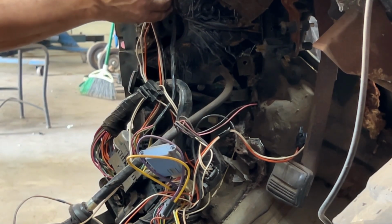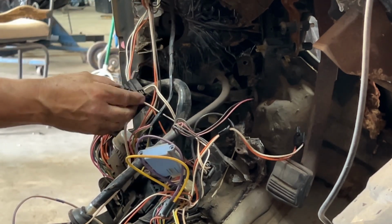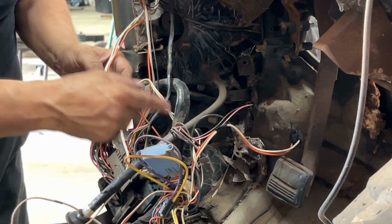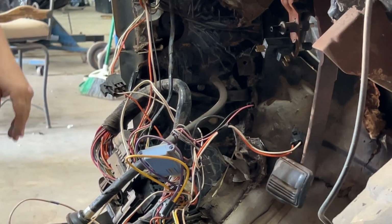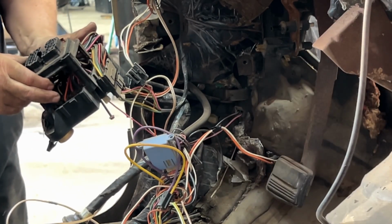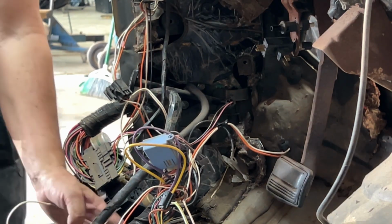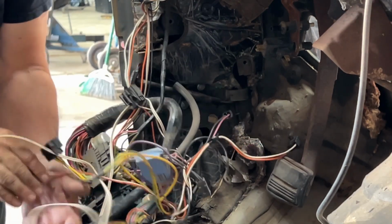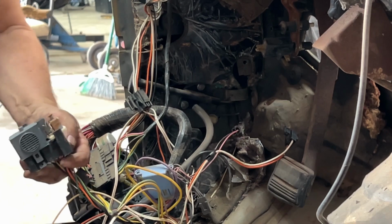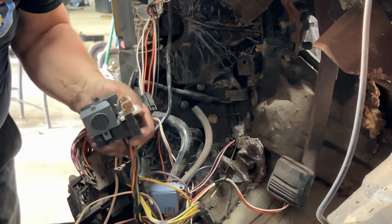You want to pull that out or leave it? Can you unhook it from over there? No, it plugs into this harness here. Goes into the rest of the harness. Okay. Well, just leave it right there for right now. When I get in here and start tearing all this stuff out, I'll start making up my mind of how deep I'm going to get into it. Which I'm pretty sure I want to get all the way deep, just to make sure. Well, that looks like it's supposed to have a cover on it. It is. No cover over here.